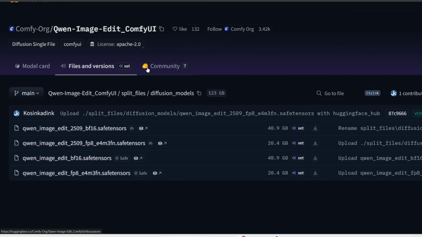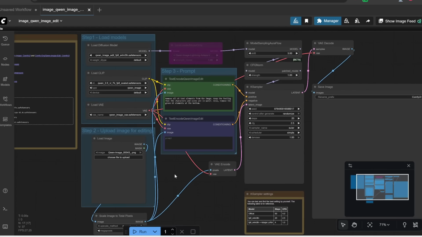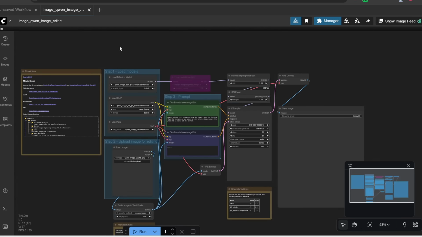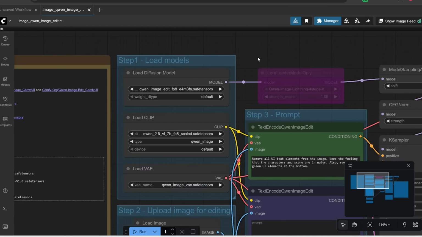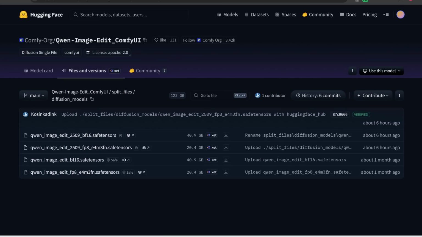Alright, so the next step is to actually set up Qwen Image Edit on Comfy UI. Actually, I already did a full installation tutorial on how to set this up for the first version of Qwen Image Edit, which is basically the same thing. So see this video to first get started. After watching this video, you should have this workflow in your Comfy UI. Now, the only thing we need to change is this load diffusion model up here. We just need to change it from the initial version to this latest 2509 version.